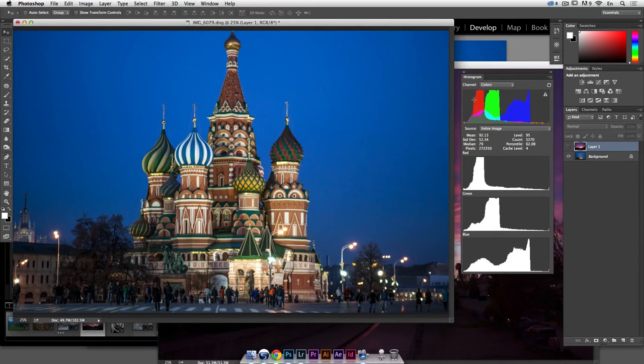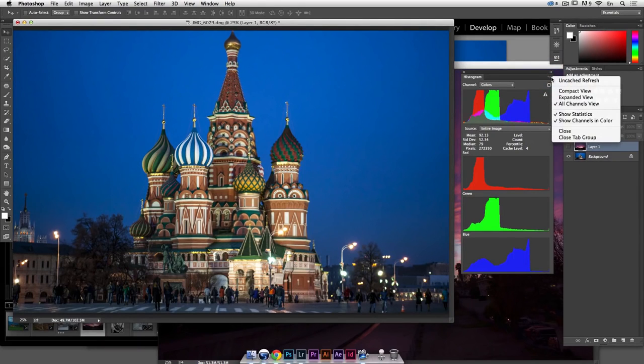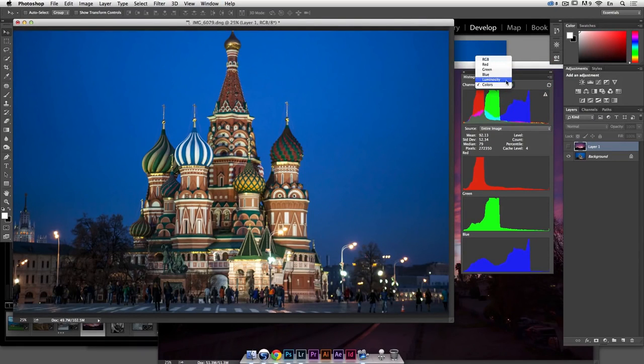I have my reds, greens, and blues. My blue is on the right because I'm dominant in highlights over here. And I can see every channel by itself. By default, it may actually show the channels not in color, so you can do show channels in color, which can be useful. And there you go. And in the channels, I can also look at luminosity.